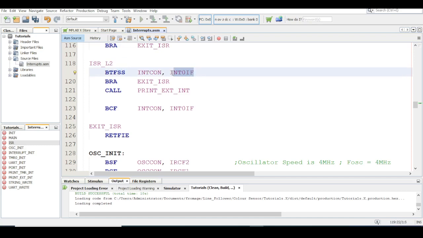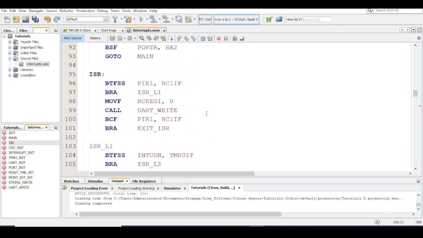If this particular bit was set, we skip this line, and then we print the external interrupt message, and then we exit. We clear the interrupt flag, and then we exit the ISR.